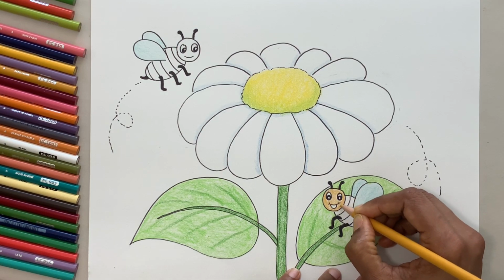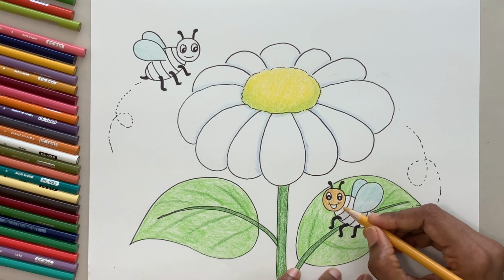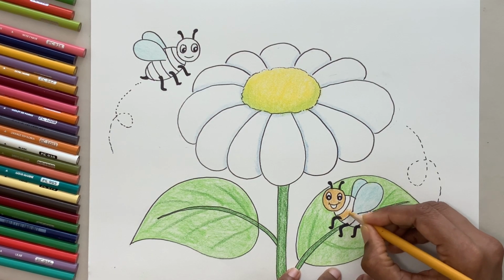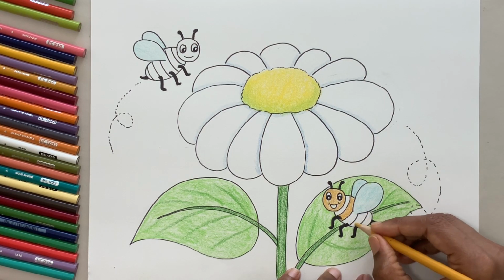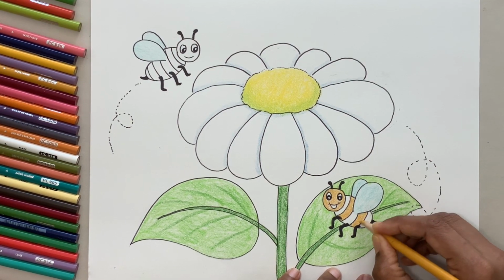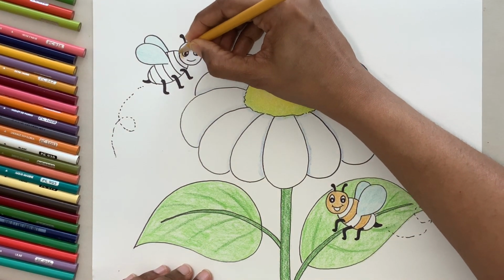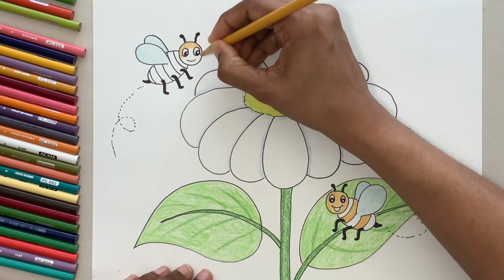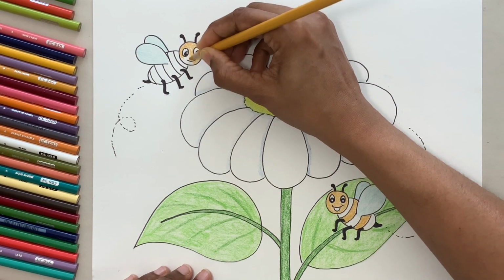Now I'm going to do the coloring on alternate stripes. This is yellow, so this will be black. Now this will be yellow. Carefully, neatly do the coloring. Then this will be black, this will be yellow. This is going to be black again. Okay, now this face. Slowly coloring.